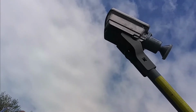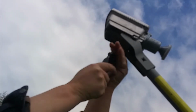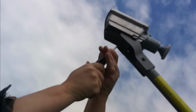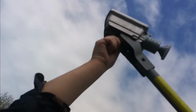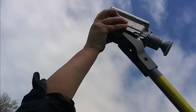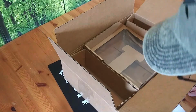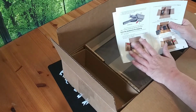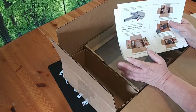Go ahead and get yourself a Phillips screwdriver and unscrew the radio from the arm. Now there is only one screw in there, so trust me, it's pretty simple. Go ahead, take it off, put the screw back in the radio. Let's go inside and pack it up. Okay, with everything disconnected, we're going to move to the next step of packing it. Now they do offer the option of a professional to come out and take everything down for you. I'm not sure how much that costs.